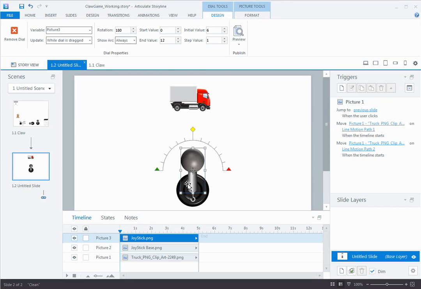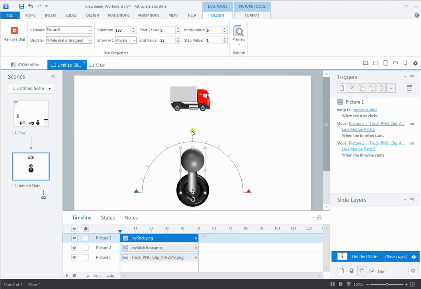Well, right now, that's just going to spin my stick around. If I start to slide this around, you can see that's not the behavior I want, right? So I'm going to grab that rotation point and drag it down here to my base.